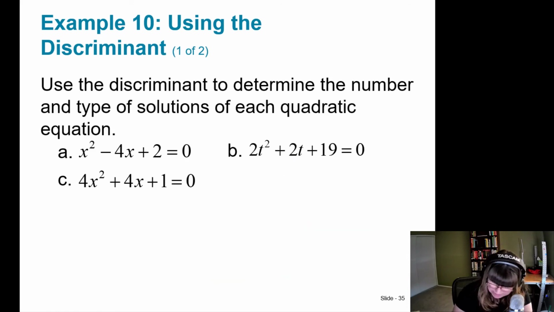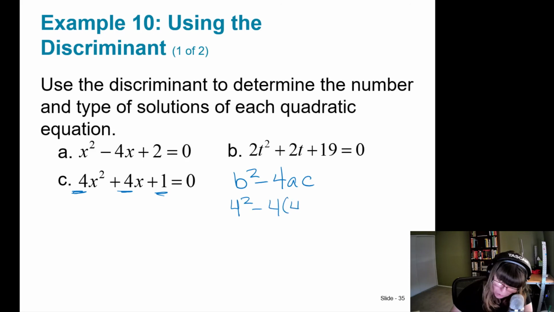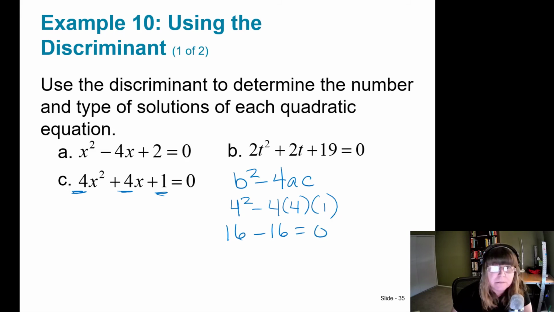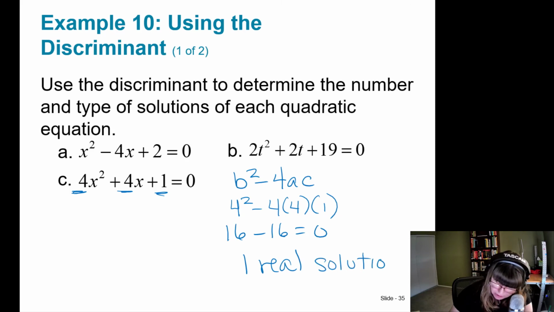All right, last one. C. b squared minus 4ac, where a is 4, b is 4, and c is 1. 4 squared minus 4 times 4 times 1. Okay, 4 squared is 16. 4 times 4 times 1 is 16, and we get 0. This means we have 1 real solution. Could you imagine working with an incredibly difficult problem and you're looking for a second solution that doesn't exist? This tells us a lot of information. Once I find the one solution, that's it. There are no other solutions. I can stop working on this really hard problem.